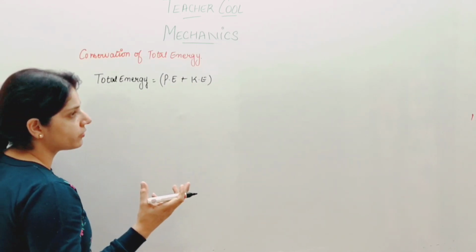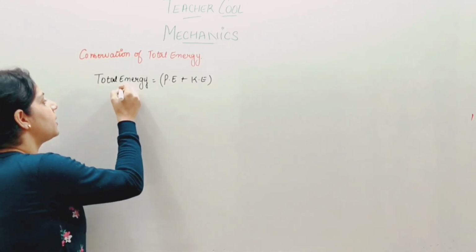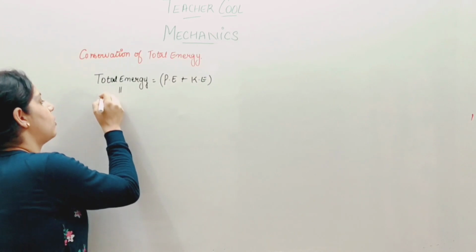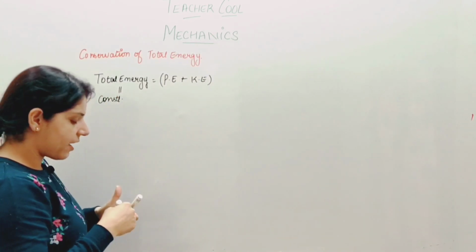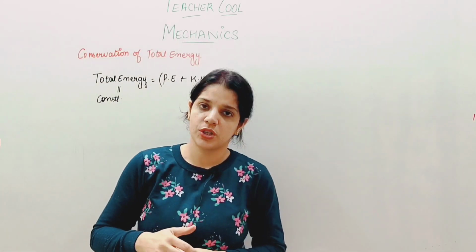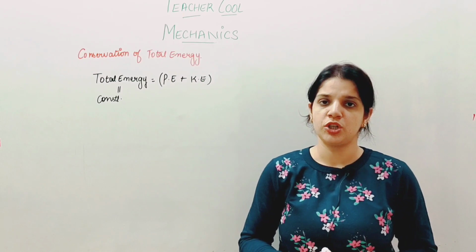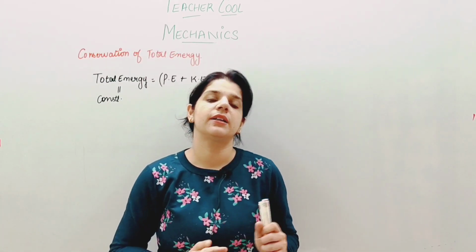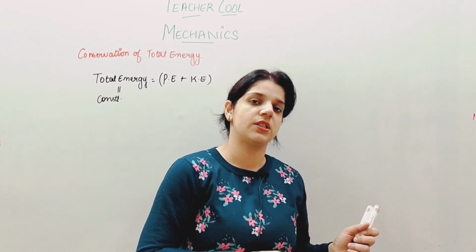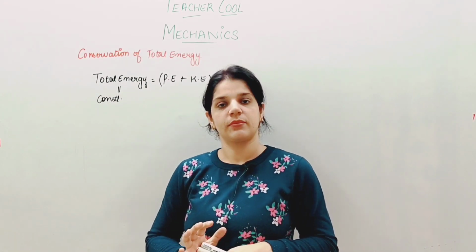So according to conservation of total energy, considering a system of particles in some sort of ideal conditions, we say there is no loss of energy to the other forms of energies. I'll say the total energy of the system is always constant. It means if I have a body which is under a motion and it has some kinetic energy, of course it is in motion. So if I stop that particle, all of its kinetic energy will transform into potential energy, making the total sum remain the same, right?